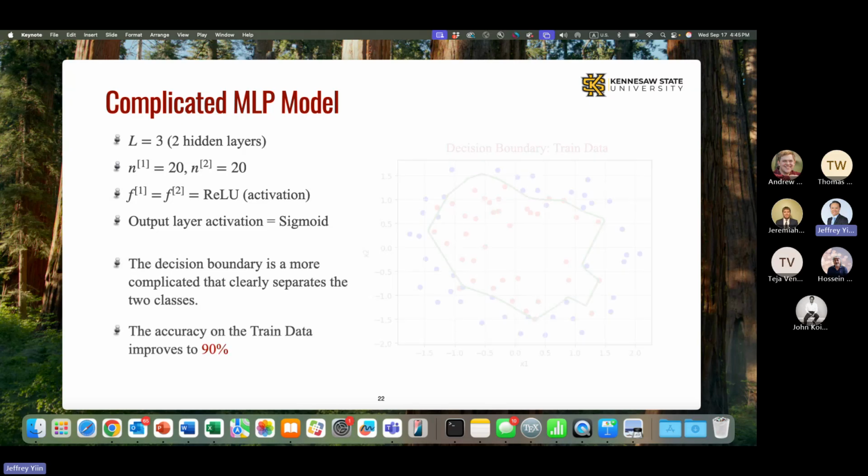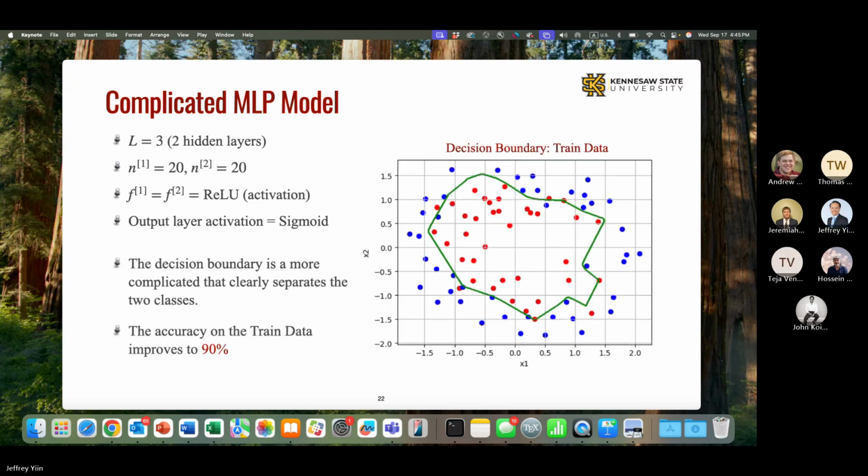We can make it a little bit more complicated. 2 hidden layers. The first hidden layer is 20. The second hidden layer also has 20. And both of them use ReLU. Now your decision boundary looks a little bit more complicated.